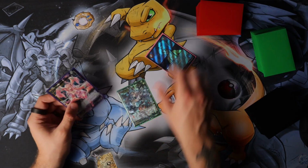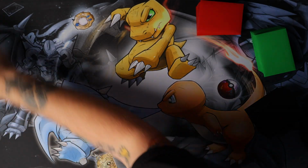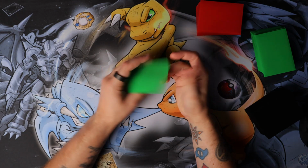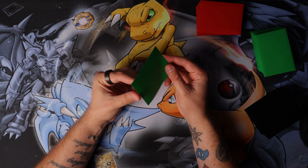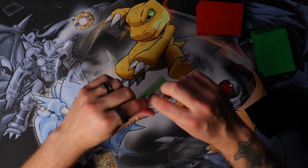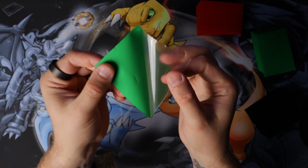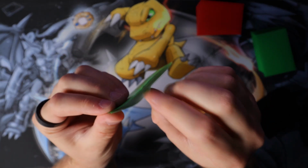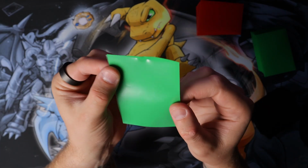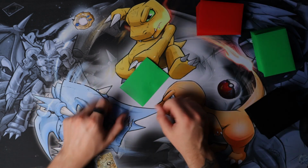Now, I know a lot of people are going to ask about the stretch test. So, for the sake of the video, I have a green sleeve here, and I'm going to stretch this guy and see what happens. So, we have the double finger inserts, and then we're going to stretch a little bit more force, honestly, to rip the sleeve here. You can kind of see at the top the sleeve bent a little bit here and bent a little bit here. But ultimately it held together pretty well with, you know, significant amount of force.